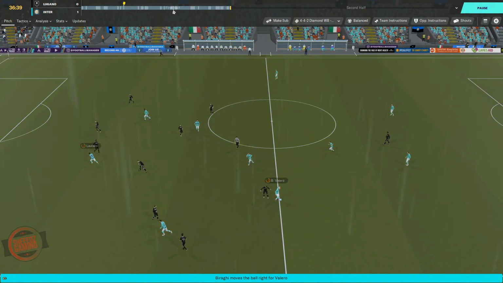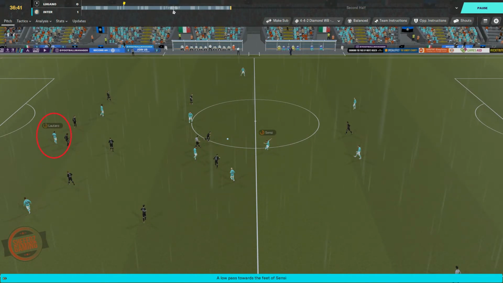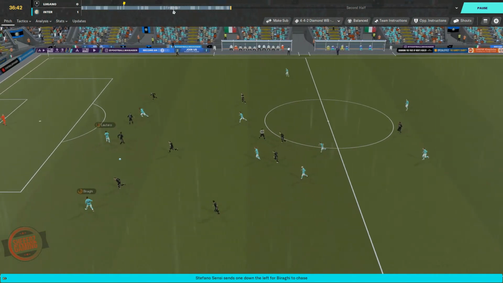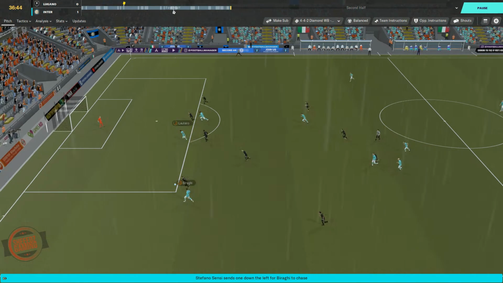This highlight shows how the advanced forward will stray into offside positions regularly due to his desire to sit on the shoulder of the last man. This can be very frustrating, but if he can beat the offside trap, he will be in a really good position to score from.